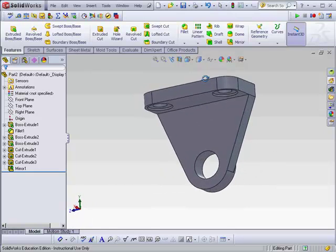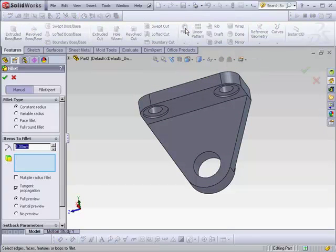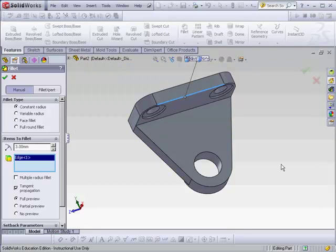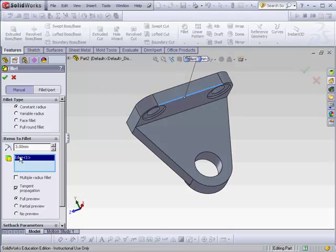So you've got to experiment a little bit sometimes with the order in which you place those fillets. If we start on this side, roll that up and take a look at it underneath. I could go in and say I want to do a fillet, and we could start with this edge right here, 3, so go ahead and put it in place. We're getting an error message. Now we're getting an error message because it sees something as too complex to place a fillet on. When you get something like that, get rid of that edge and try something else. So let's try this edge.